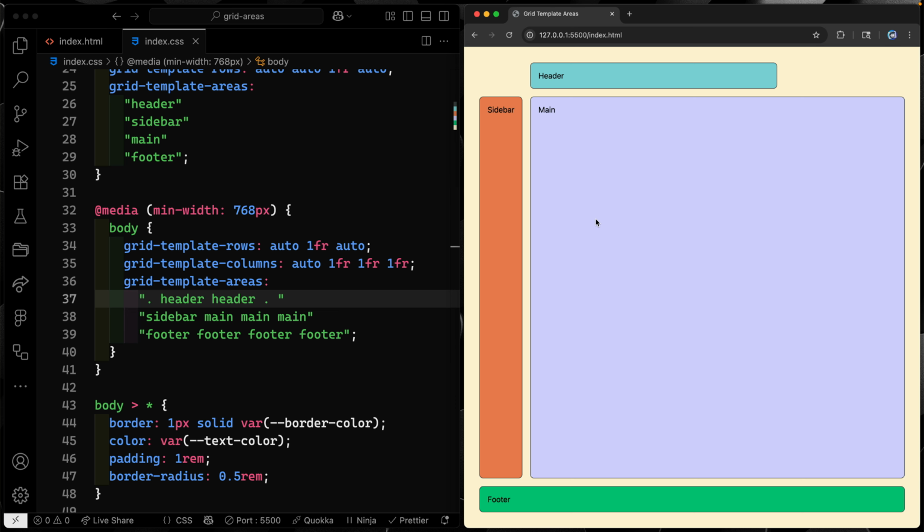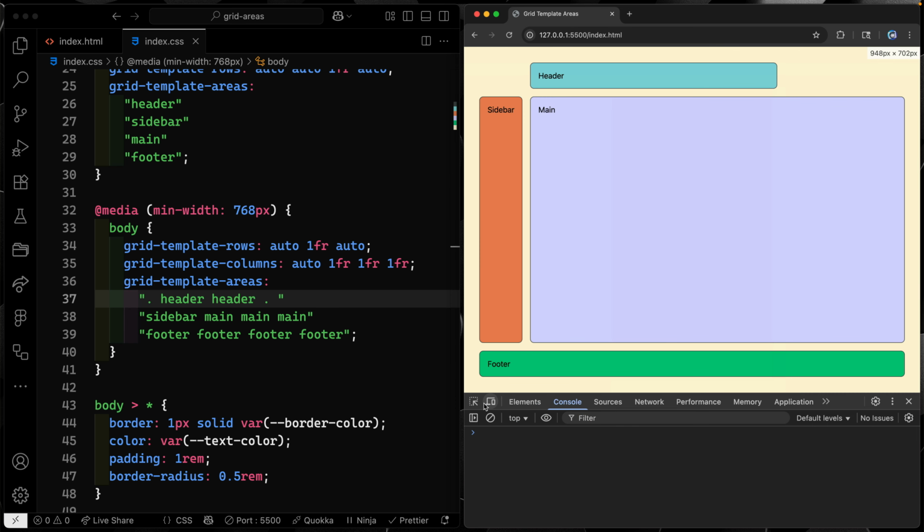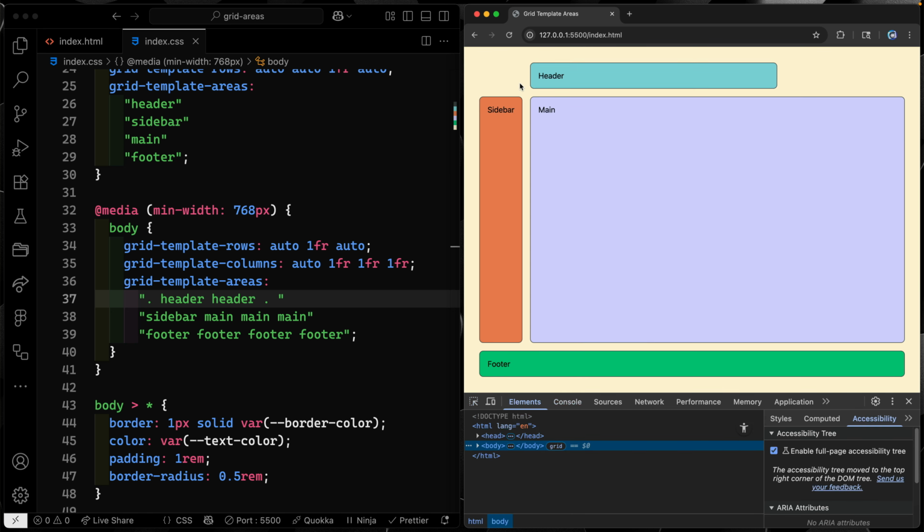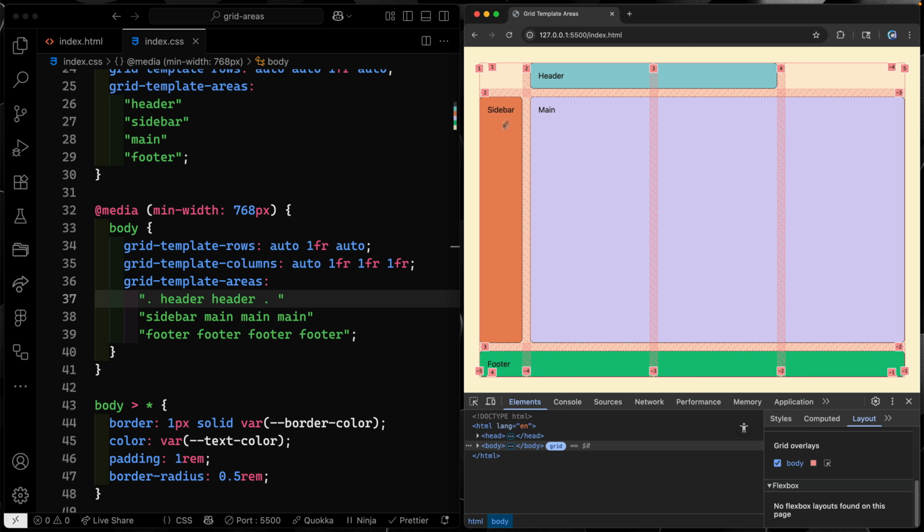And you can actually visualize this really well in Chrome DevTools. I'm sure you can do it in other browsers as well. But if I come in here, you can see I got this nice little overlay here. And if you want this to actually stick, you can come into the layout. You can actually come in here and select this, and it will just stay on top here. So even as you change stuff and adjust things, if I come back in here and add a header, you'll see that that takes up that space as well.